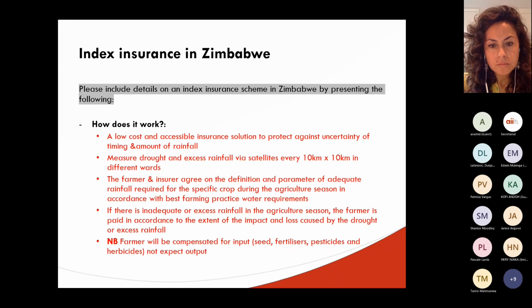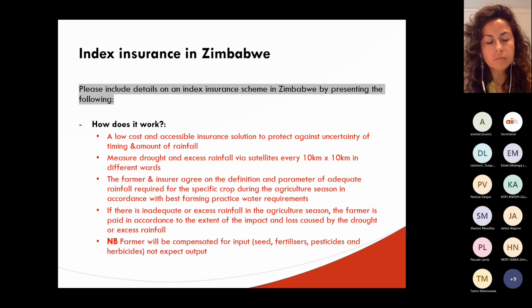One thing to note here is that farmers will be compensated for the cost of input. The sum assured will look at possibly your seed cost, fertilizer, pesticides, and herbicides, and it does not focus on the expected output. The justification behind that is that input is one of the key costs in farming. If you experience drought or excessive rainfall, you may not be in a position to recover in the next season. So this product tries to at least ensure that if there are any perils affecting the farmers, they are in a position to come back next season.